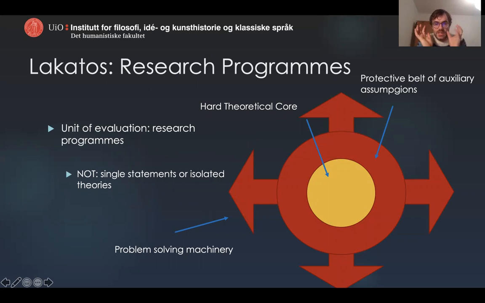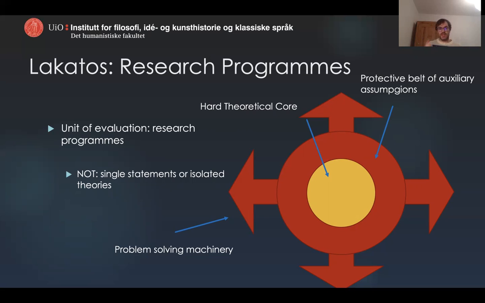The important thing that the theories so far, the theories of what distinguishes science from pseudoscience, have not really seen is that they haven't looked at the right unit for evaluation, to evaluate whether something is a science. What we need to do is not look at a single statement or a bag of statements. We need to look at what he calls research programs. So what's a research program? A research program has three things.